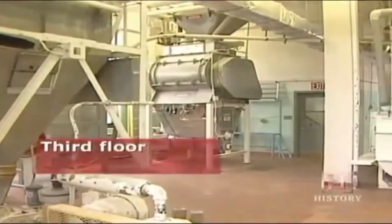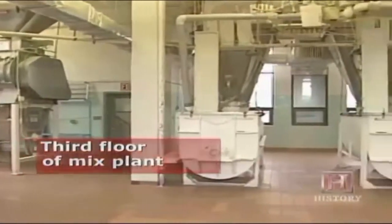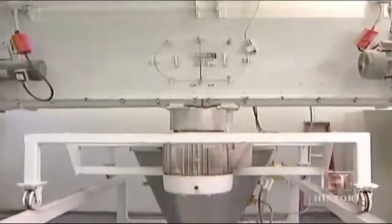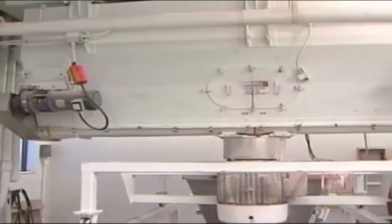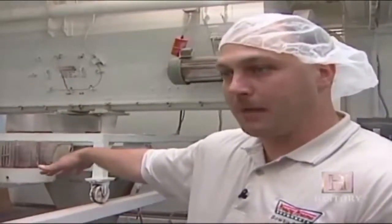And it all starts on the top floor, where the dry ingredients are fed from above pneumatically through air lines into hoppers, leading down. All the ingredients are coming down to this stage. What you have behind us is just your common household blender. It is now basically being mixed and blended a little more, and it's going to fall down below into the 50-pound bags that we'll see in the next stage.